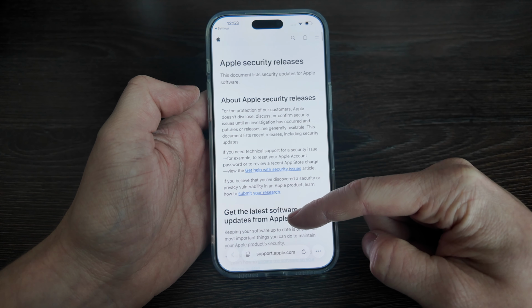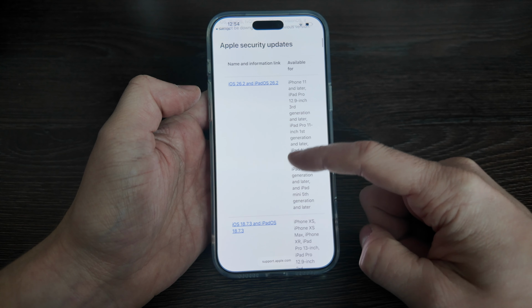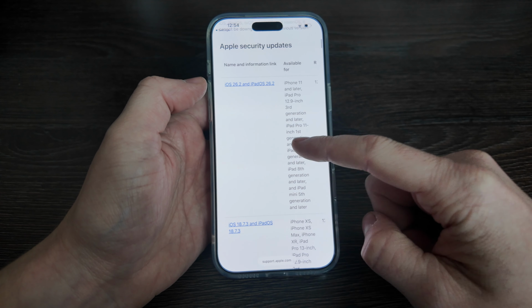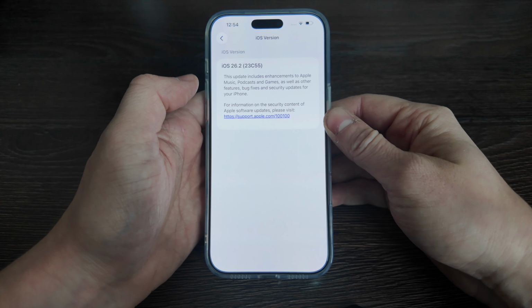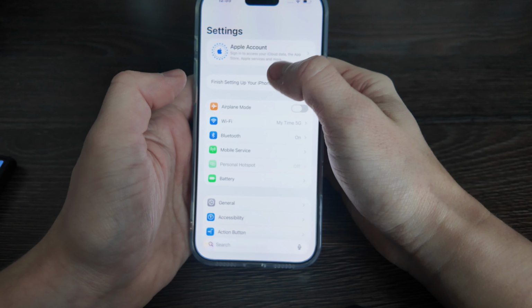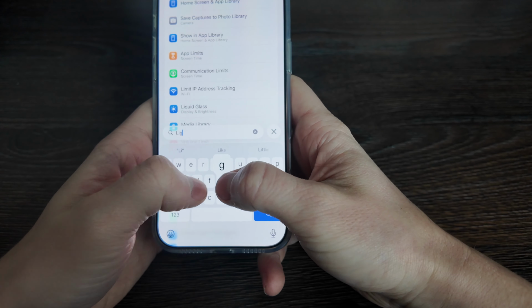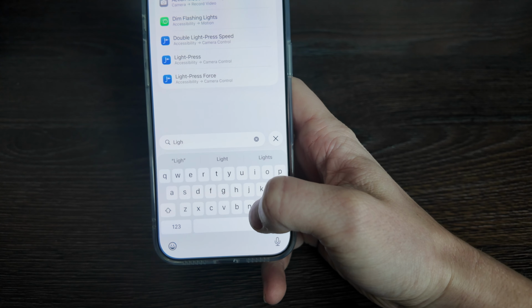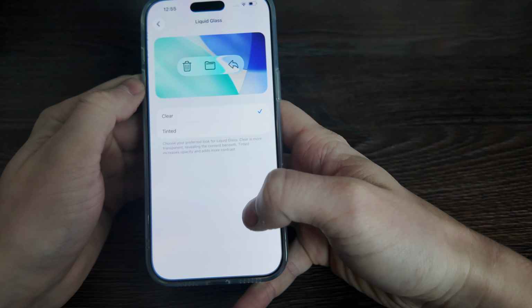Actually, it's not that much update here. And different name, release date is 12th of December. Actually, what you can do now, it's starting from iOS 26.1, is to disable liquid glass effect. So what you need to do is to search for liquid glass here. Okay, liquid glass, or just let's try glass, liquid glass here.